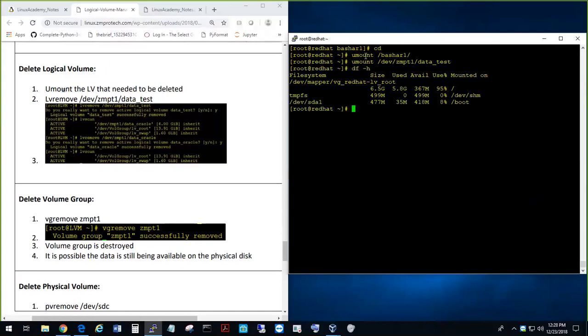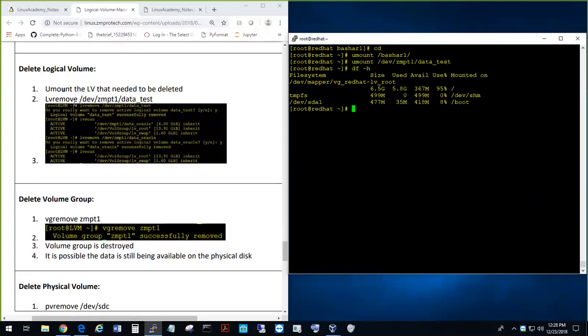I could have used the same process for both, but for the sake of demonstration, I used the umount command with the folder, and the umount command with the logical volume. You have two options: either you could unmount using the folder, or you could unmount using the logical volume.